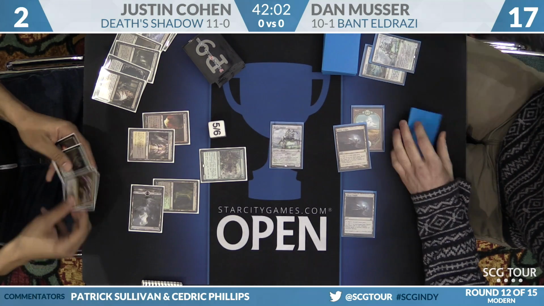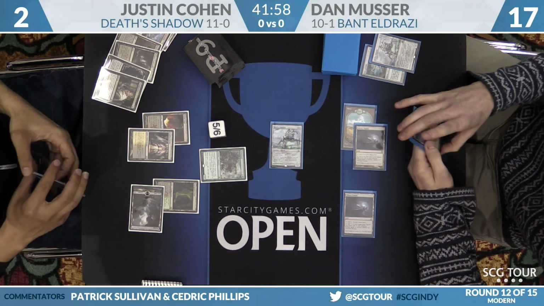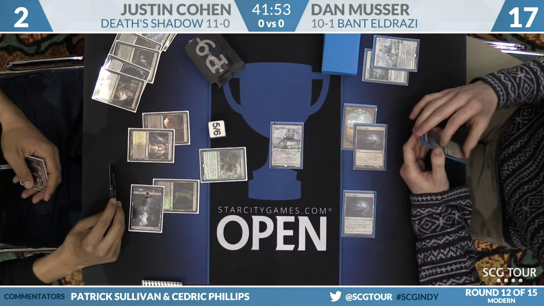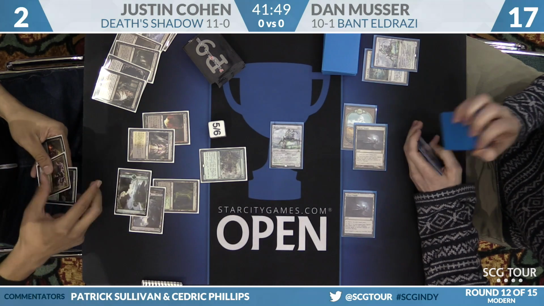Now I'm curious if he wants to go towards Liliana or not here. He could play ultra safe if he wants to. And because he's now got the 4th card type, he could say, you know what, I'm going to leave Tarmogoyf back on defense. I'm going to search for Death Shadow. Rock and roll that way. A lot of options here for Cohen.